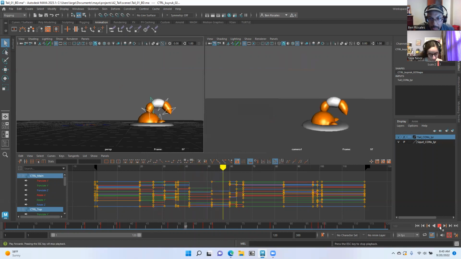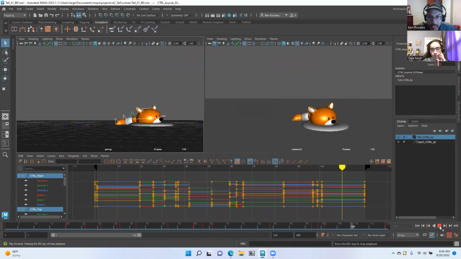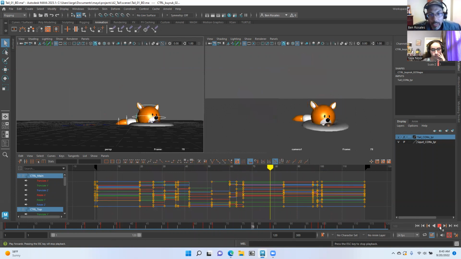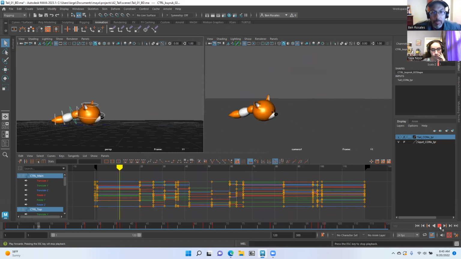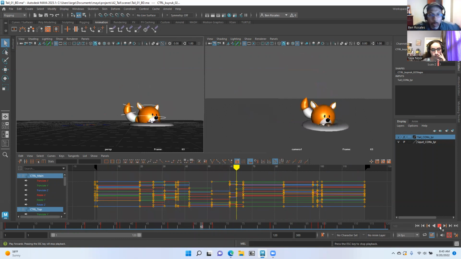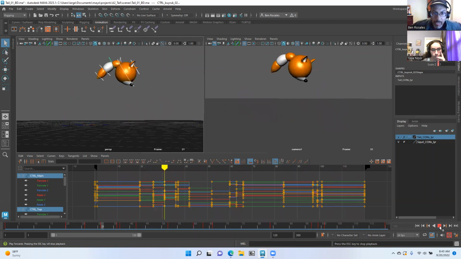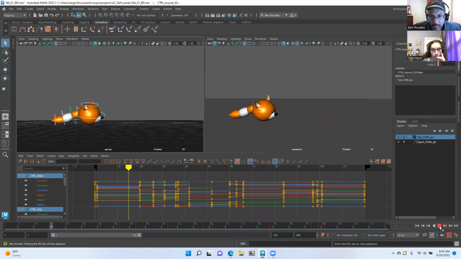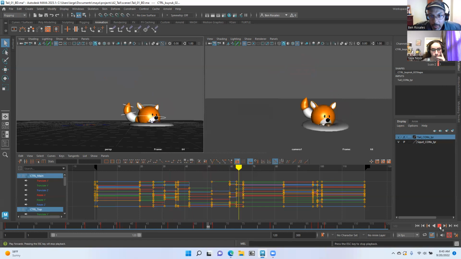So especially watch the tail. You can see that it's just kind of flopping around for the most part. I could add a couple of places, maybe at the beginning where it has more secondary action, but this isn't a secondary action assignment, just more for my story. If I wanted to have the tail wagging back and forth a little bit, kind of more like a cat tail, I could do that just to make it more entertaining. But the main thing I want to make sure that I get in is that the tail is overlapping.